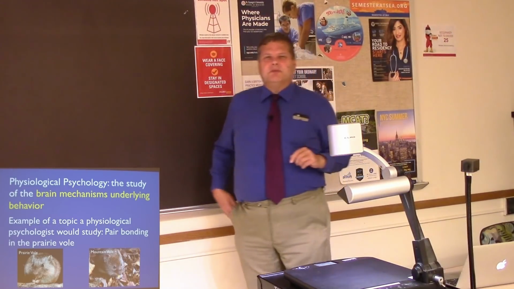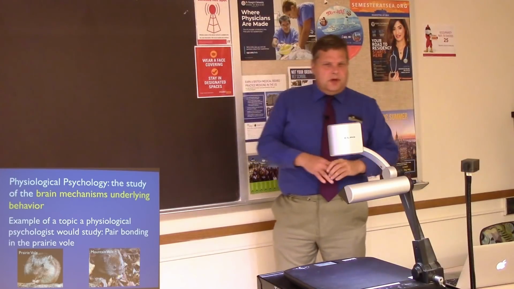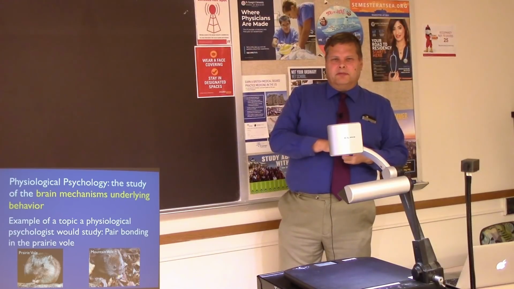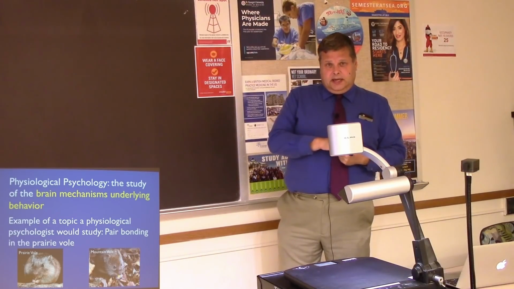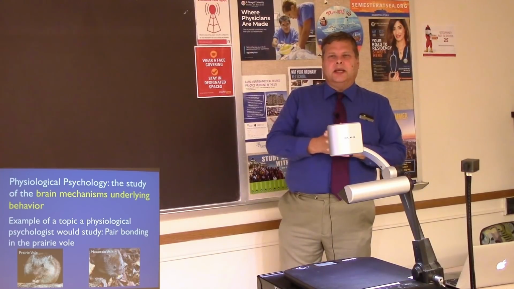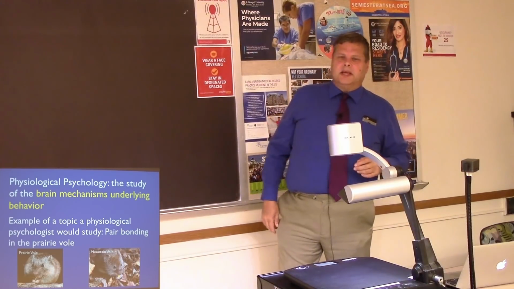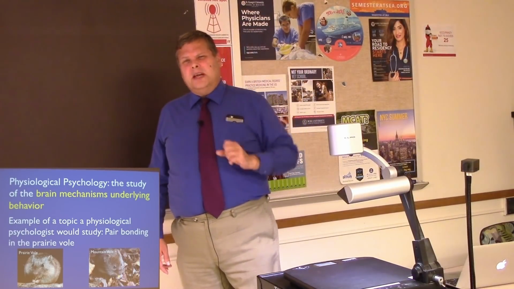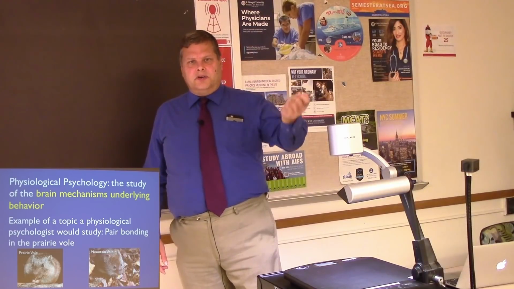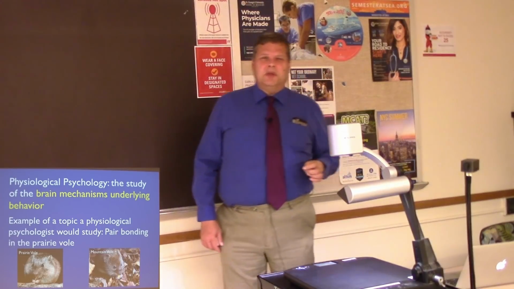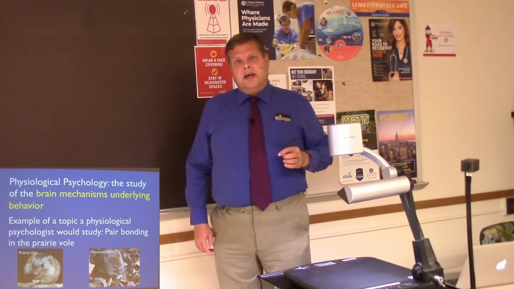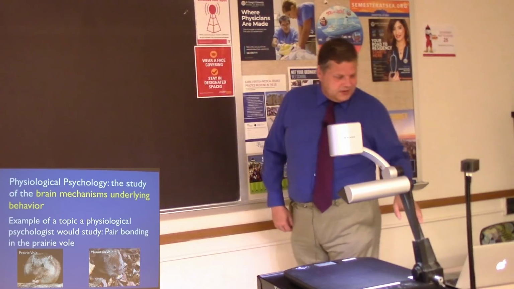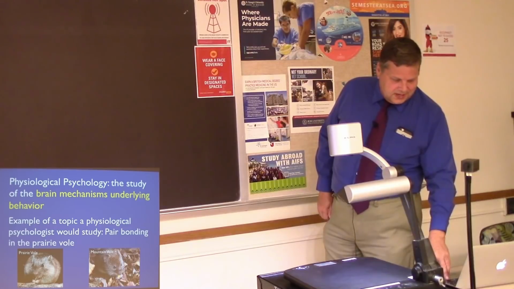Any agonist that is powerful enough to induce you to fall in love with somebody else would also be powerful enough to probably cause schizophrenia in that person as well and make them mentally ill. Your brain is a lot more complicated than the prairie vole's brain, and so there's a lot more things that can go wrong if we were to start messing with it. And so if we were to inject this oxytocin agonist in the member of the opposite sex, you would have a crazy person in love with you, and you probably don't want that. Yeah, so that's one of the things physiological psychologists would study.